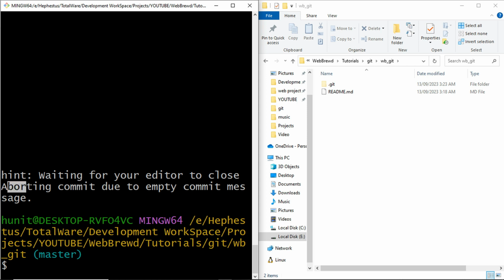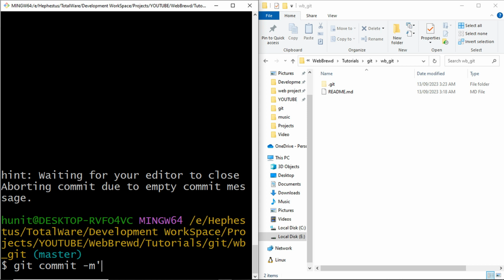So Git actually will abort a commit if the commit message is empty. So that's that for you. I'm going to do my git commit again, but I'm going to use the shortcut called -m. Now this -m is the same as opening an editor and then typing your message into it, but this is a lot shorter and it's faster.